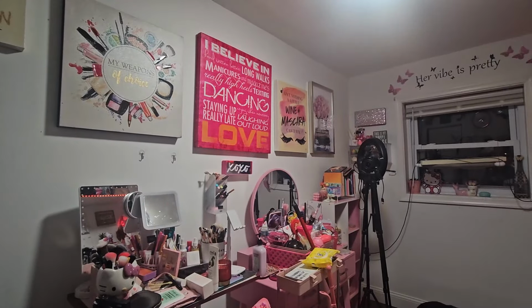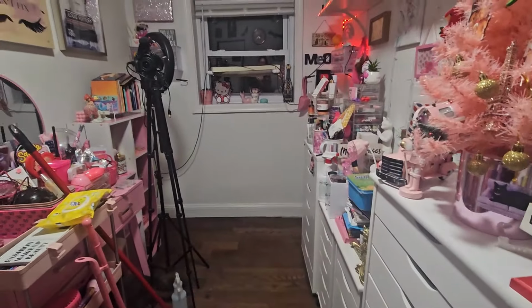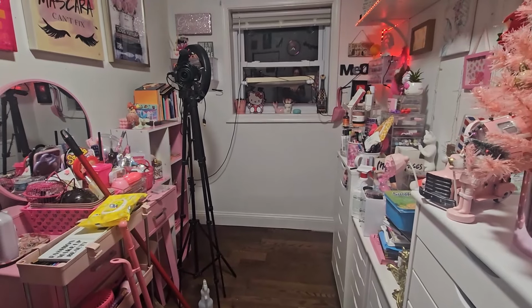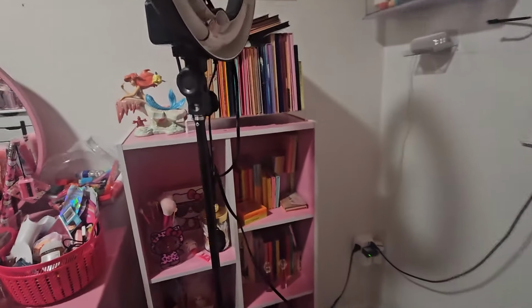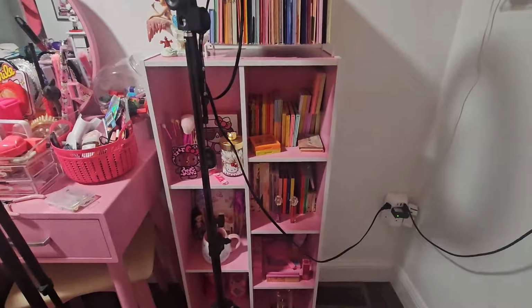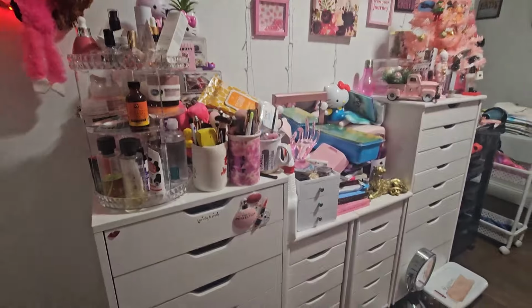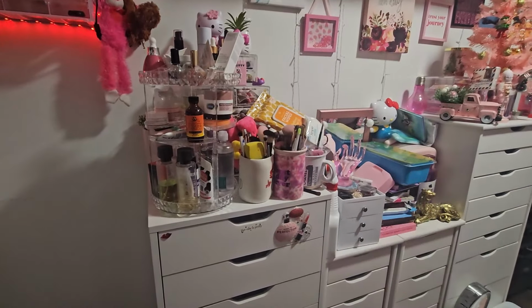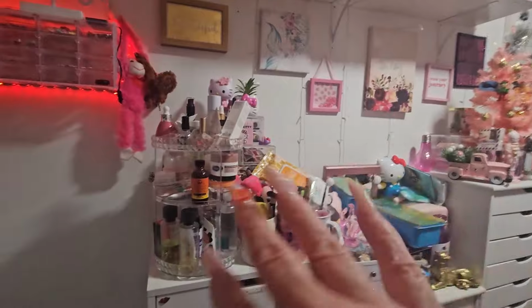So guys, I finished putting the pictures on the wall. Look what a mess. I just finished mapping that part right there because I want to move all this in front of the window, like I said earlier. If not, I put this here, I put this right here. But I think I'm going to take it out of there because I want space for these. So I probably put this pink thing there with the other white one. But all this mess is going to go out of here.